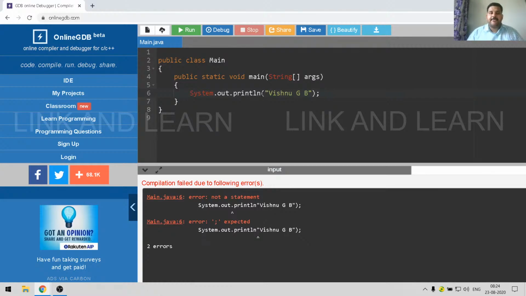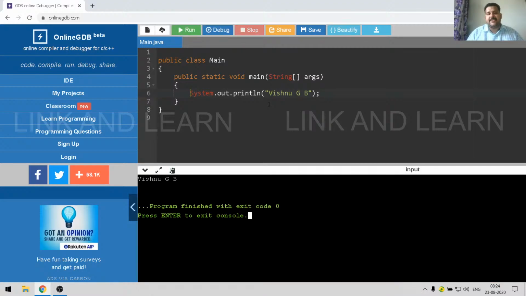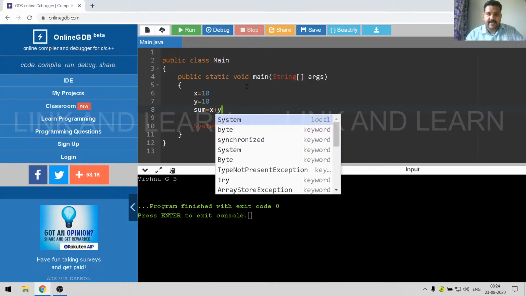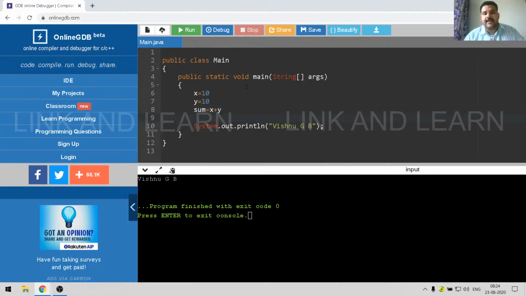And next I'm going to another section, something called variables and data types. So let me ask you one thing. We know how to print a message in Java program, right? So what if you want to use some values in your Java program? Assume that, for example, you want to add two numbers. In mathematics you will write it like x equal to 10, y equal to 10, sum equal to x plus y, right? So in mathematics this is the way you write the different mathematical operations. So in Java program also you need to follow the same structure.